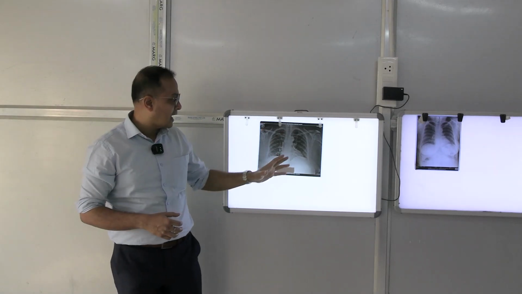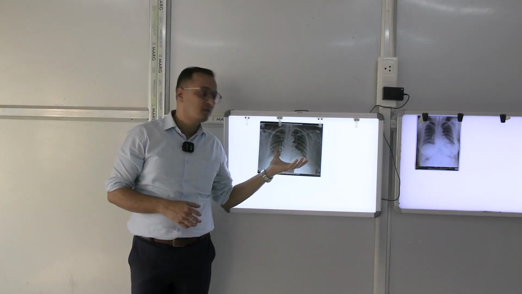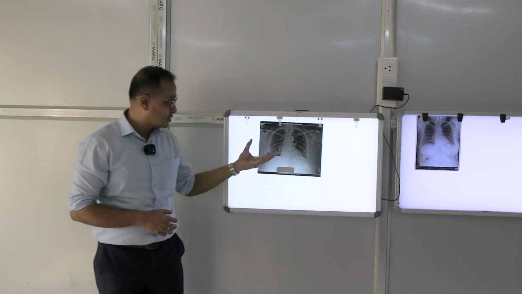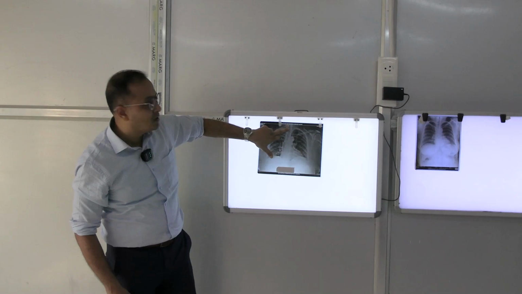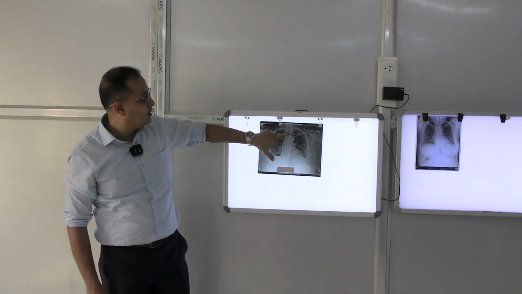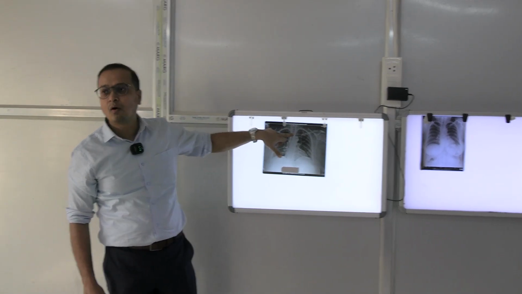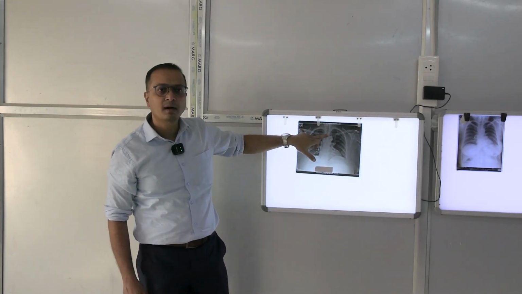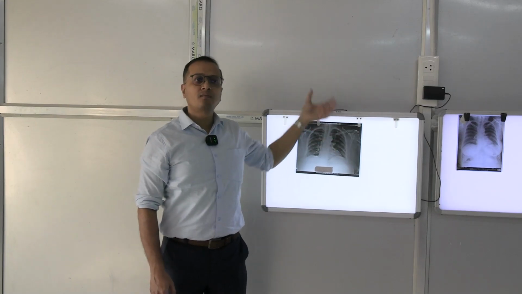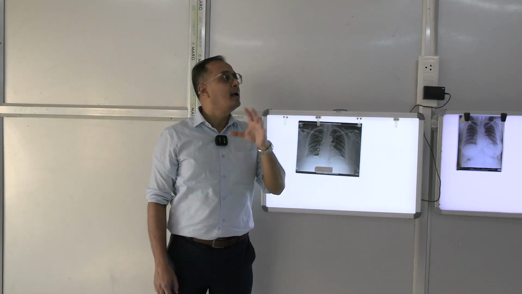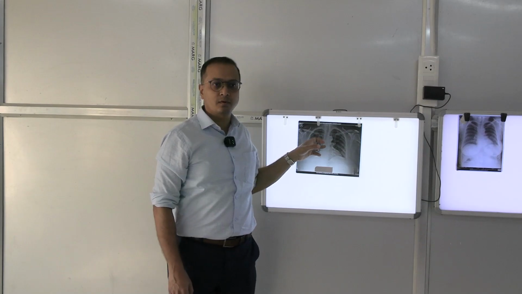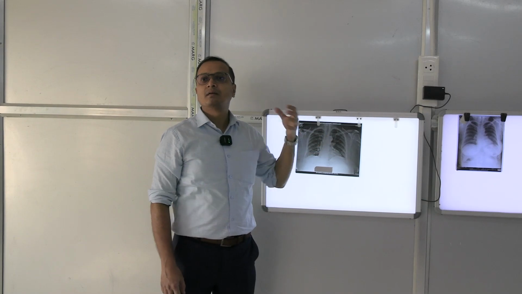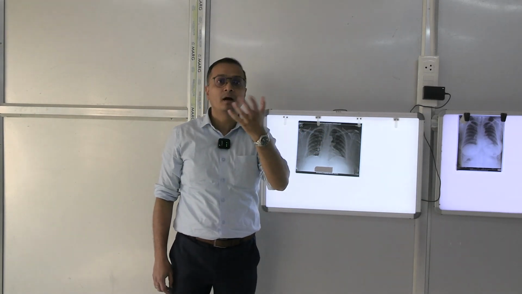So in this skiagram picture, again you have to identify the soft tissue shadows related to the lung, related to the heart, and related to the soft tissue of the diaphragm. Focus in here, on the thin black line which is coming from above; you also have to understand this. This thin black line is nothing but a tube which communicates with the lung from the upper structure, and it is holding air as well. That's why it takes this black shadow. This tube-like black shadow is the silhouette of the trachea.